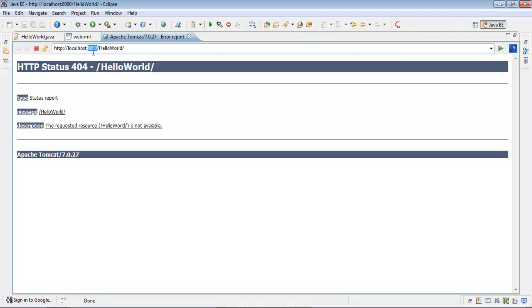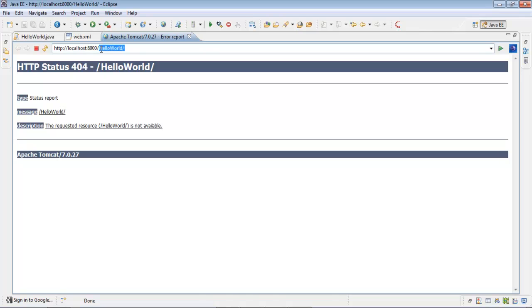I changed my Tomcat port number to 8000. By default it runs at 8080, and on my system I have Oracle database as well, and both Oracle and the Tomcat web server use the same port number, 8080. That's why, in order to run both applications at the same time and to avoid port number collision, I have changed my Tomcat port number, followed by the context path of our application.